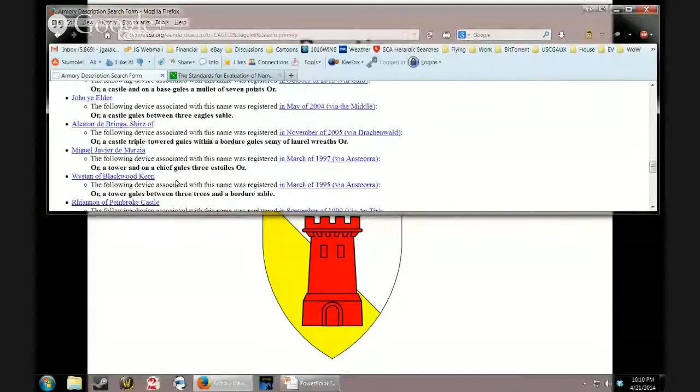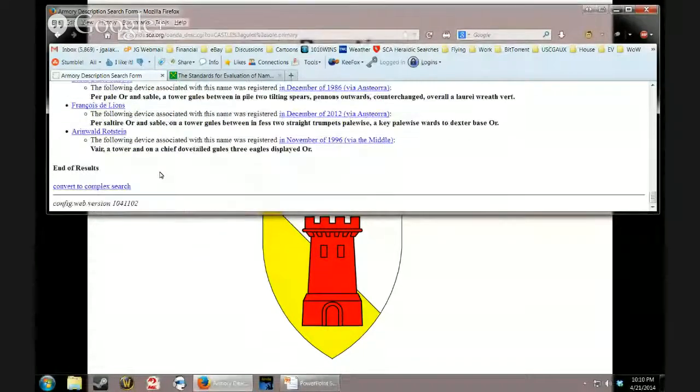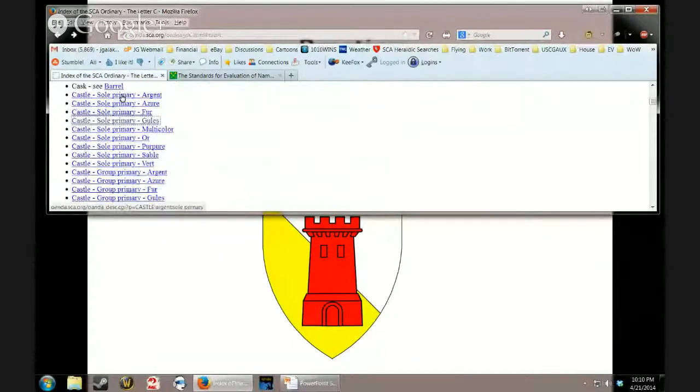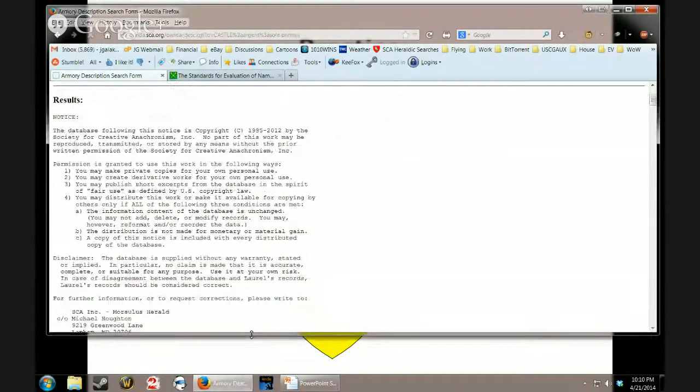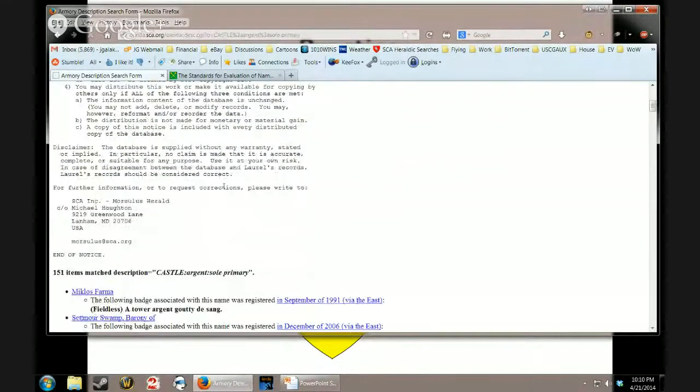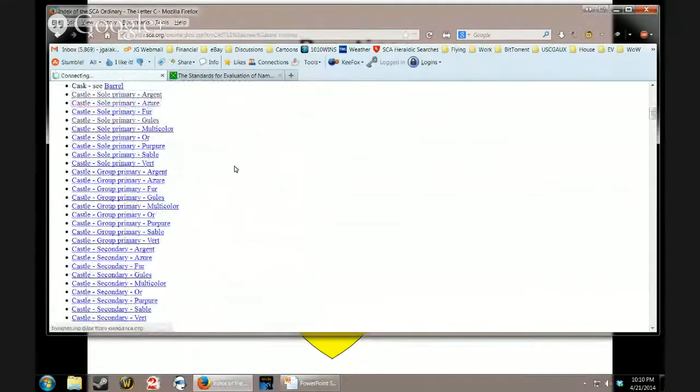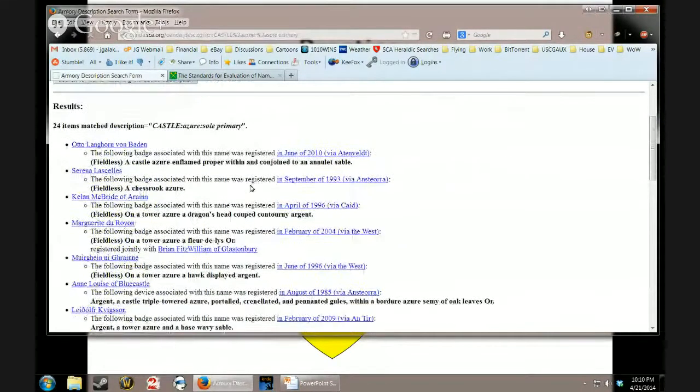All right. I want to skip out of this because there's 70 of them and we don't need to read all of them. Let's take a look at Argent. So the first thing we need to remember, and this is a good example because this is what Solvig said. If the tower is... I'm sorry, not Argent. Azure. If the tower is Azure, that's 1 DC. We're coming into this with 1 DC.